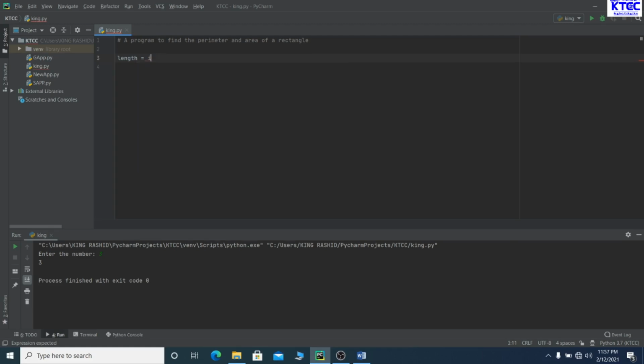Since the length is going to be either a float or an integer, we might not know. A length can be 2.5, can be 10.7 or whatever. So to be on the safer side, let's declare it as a float. So length is equal to what? Float, then into brackets, then we say input, then you open the bracket again, and you tell them what you want. So you say, enter length. With this, we are good to go here.